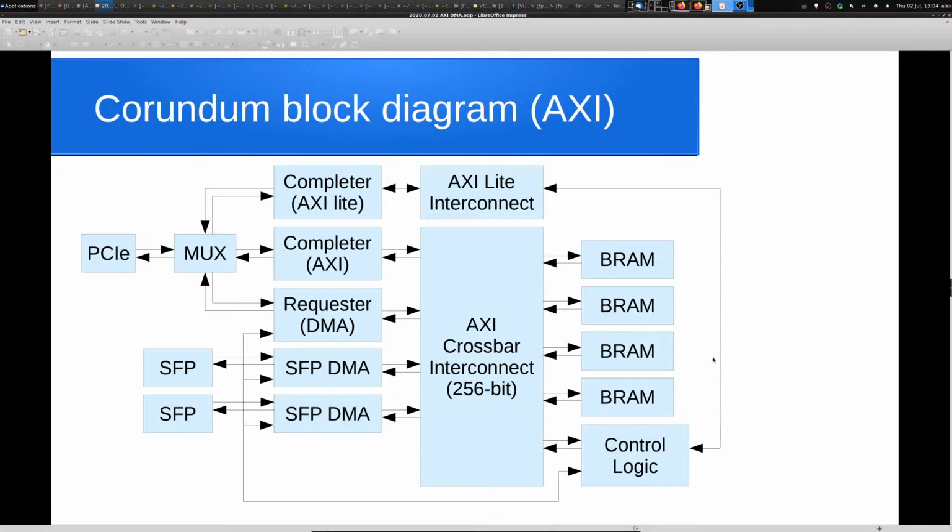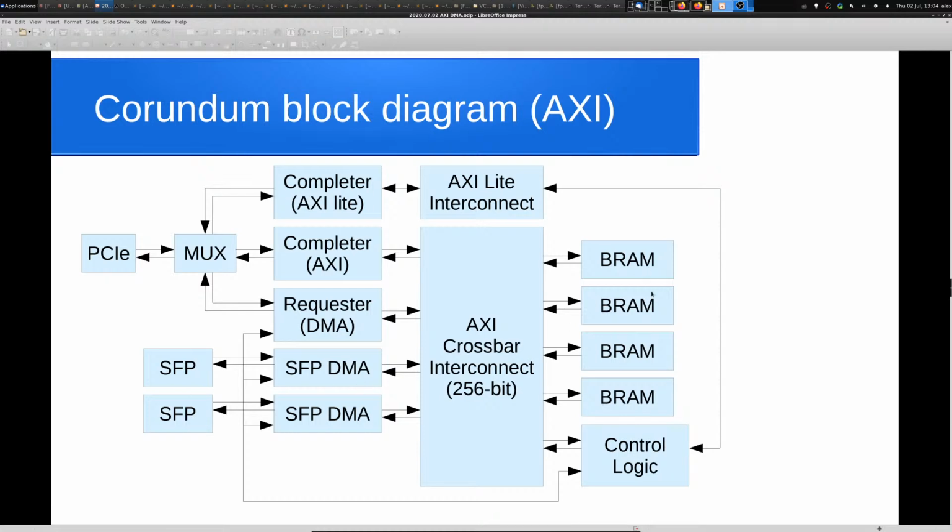Xilinx had AXI DMA modules, so I figured, okay, if Xilinx uses it, it probably is going to work well enough for my purposes. So we put together, at least what I thought at the time would be a very extensible data path, where we just have a big AXI crossbar interconnect, and then we have the PCI Express DMA module, and then modules for each of the individual interfaces. So each SFP module or QSFP would have its own DMA engine.